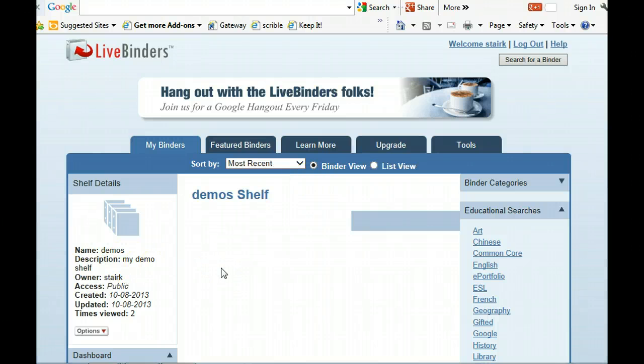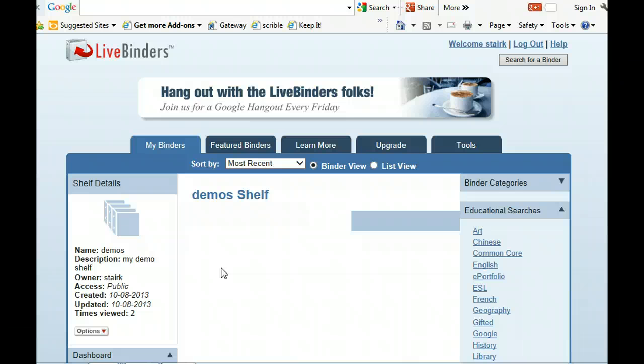So if, for example, you were going to create 5 live binders, one for each unit that you were doing in a semester for your class, instead of giving them each of the live binders separately, you can give them access to a shelf. And all of your binders will go directly to that shelf. The great thing about it is that your binders are instantaneously changed as you change them. And so you can update it, and it will instantly update everything in the binder as you've updated it, everything on the shelf as you've updated it.